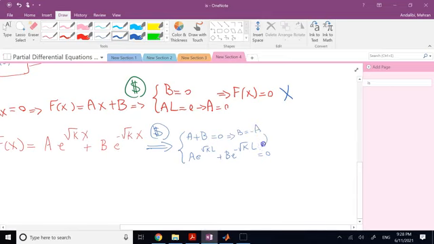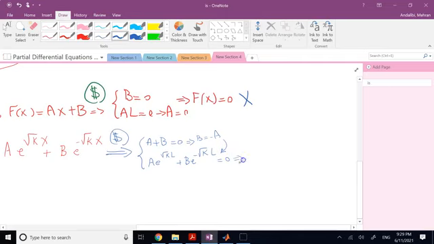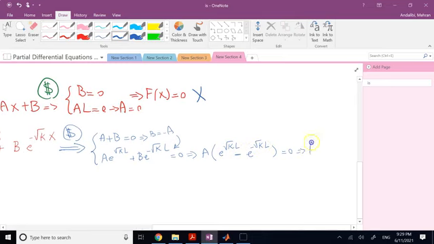And when you plug it into the bottom one, right, you can factor out a, so it is going to be a times exponential of square root kL plus exponential of negative square root kL, this thing should be 0. Or negative actually, here, since B is negative A. And this guy here is not 0. These two are not the same, right? So this is not 0, so the only solution is A should be 0.